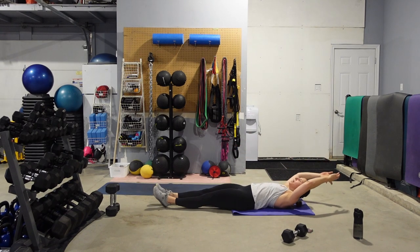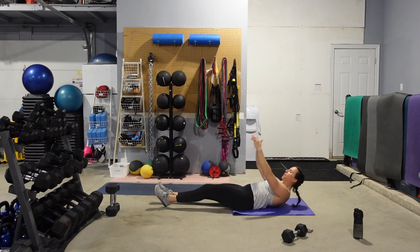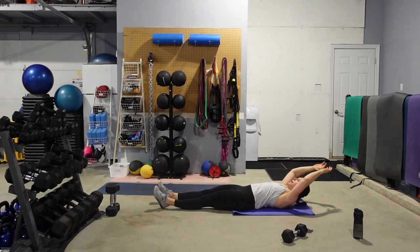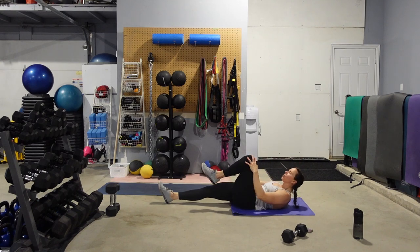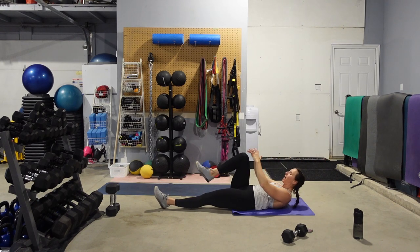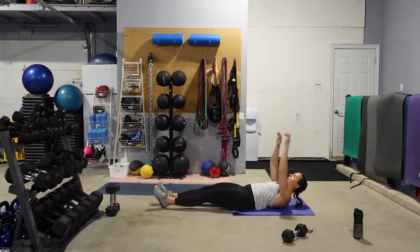Even if you do one, sitting all the way up with two knees, and then drop it down to singles. Maybe just do one on each side. And then drop it down. Just lift the shoulders. You got it. Make it challenge you. Good.